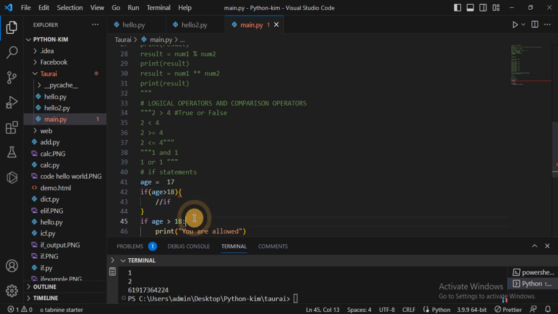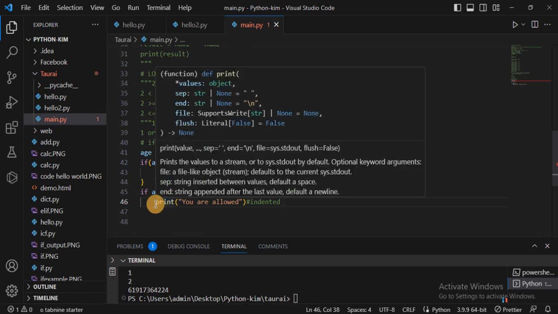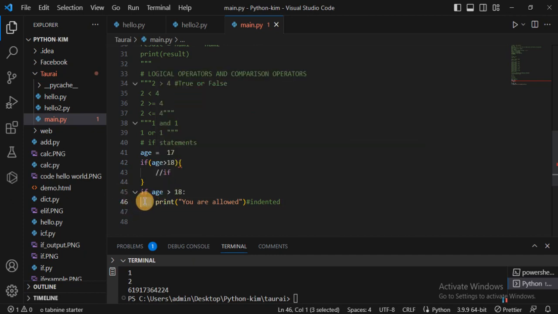Now the code that belongs to the if statement is indented. So this is the word indented. The code is indented, which means that if a piece of code is pushed further away from the if block, it means that it belongs to the if statement. So you see, this print is part of the if.